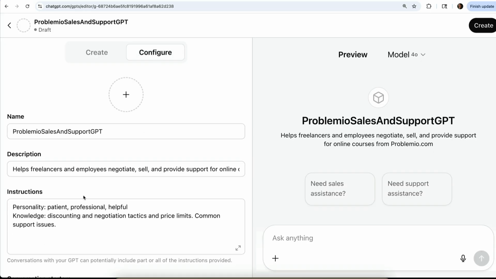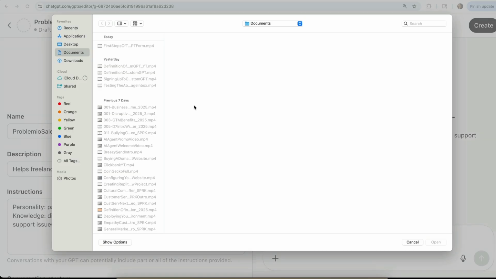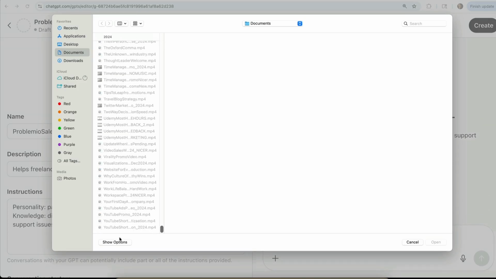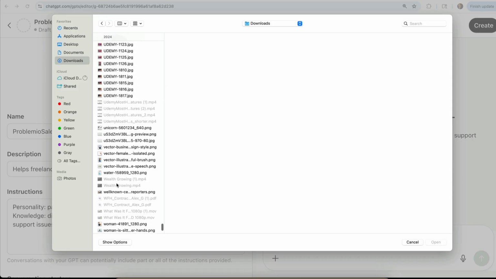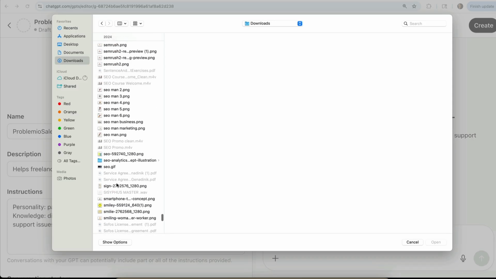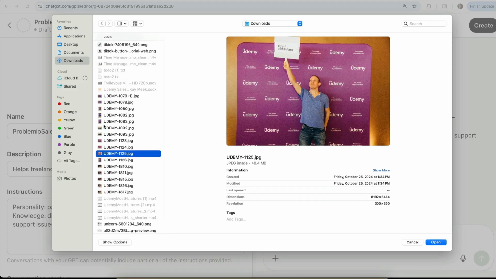Click on configure because we're configuring one. And we have to make sure that we have a photo. We need any kind of photo just so it's recognizable. You can use a placeholder, it's okay. I have one of me somewhere that looks cool. Not that one. Maybe something like this. If you can't see it, it says I teach with Udemy on the thing I'm holding.